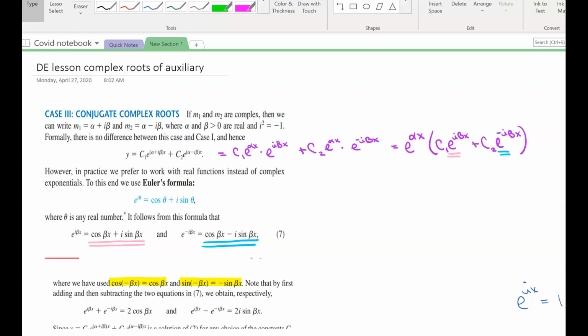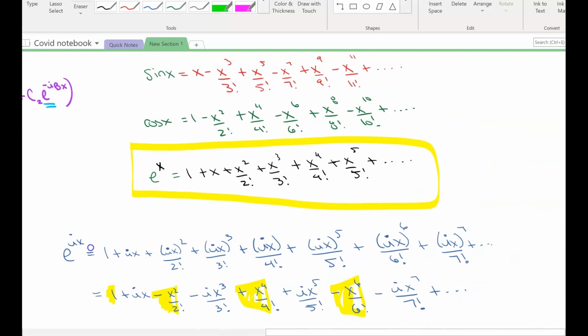Here's what I'm going to do. I'm going to walk through case 3 here, and I thought it would be a nice exercise just to read the text with you, and you'll see the effort it takes to read a text, and I annotated where I needed to because they made some significant jumps here. But first, let's take a little detour for my all boys class, and let's just derive Euler's principle.